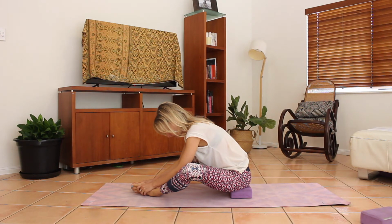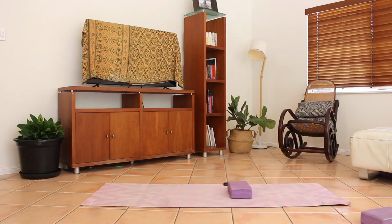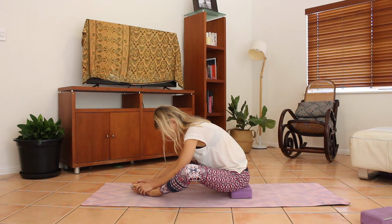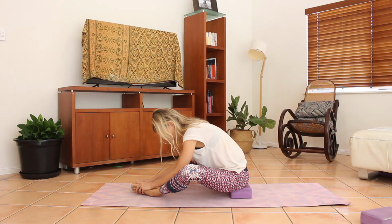We're going to stay here for a couple of minutes. So do make yourself comfortable. Don't come too deep. No pulling yourself down, you're just letting the weight of your body, your upper body, pull you down a little bit with gravity, but without force.